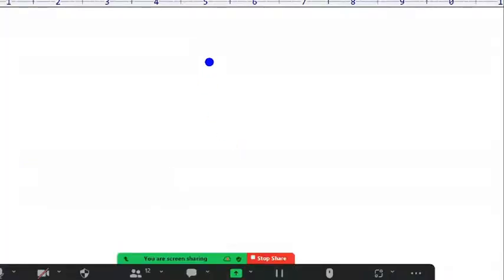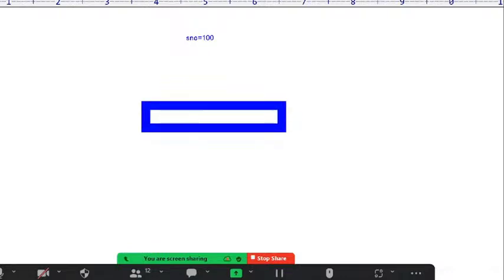For example, one variable, the serial number, is 100. You want to display this variable value on the text box. Then we execute some logic. Using this code, we can read the variable value and display it on the text box control. So it gives 100 here.